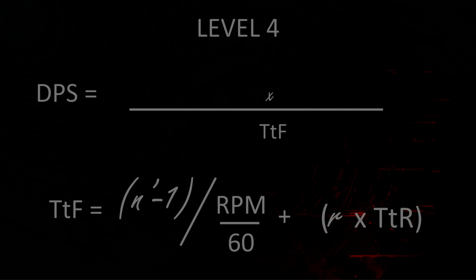And what you get is this equation here. Still damage over time, but the time is n, which is the number of bullets rounded to a whole number in order to kill the enemy, minus 1 being minus 1 bullet cycle, over the bullets per second, plus the number of reloads, which is your mags required minus 1, times the time to reload that number of times.